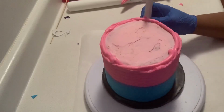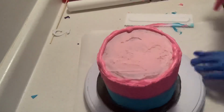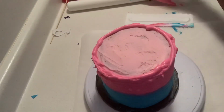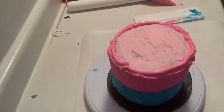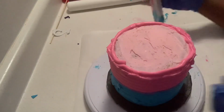So this is the cake comb and the design that I'm using. You'll keep just going around with the cake comb and then filling in any spots that have any bubbles or holes, and using your cake comb until it's as even as you can get it or that you like it.